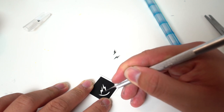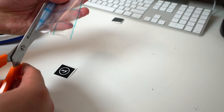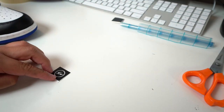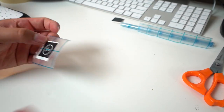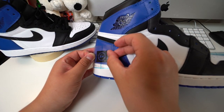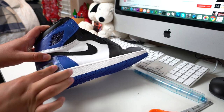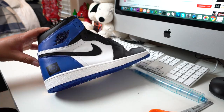Once you have all of that peeled off, you're gonna get your transfer paper — just cut a little square out, enough to cover the stencil. You're then going to stick it to the stencil, remove the paper backing, and find the right placement for your logo. This is probably the hardest part, but once you look at pictures for references you'll be good to go. After it's all placed, go ahead and remove the transfer paper. Make sure not to lift the stencil off the surface, and heat it up with the heat gun to ensure that it sticks while you're painting.